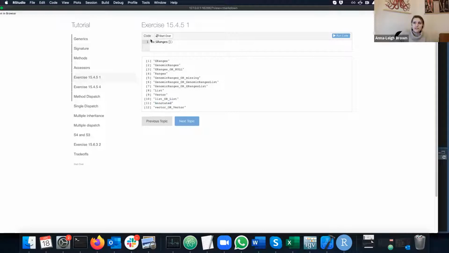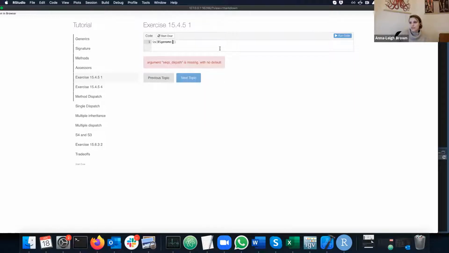Of course, it shows us all the different classes that this thing is, which compare GRanges to, for example, genome. So, yeah, of course. I'm not going to remember how to type it in.